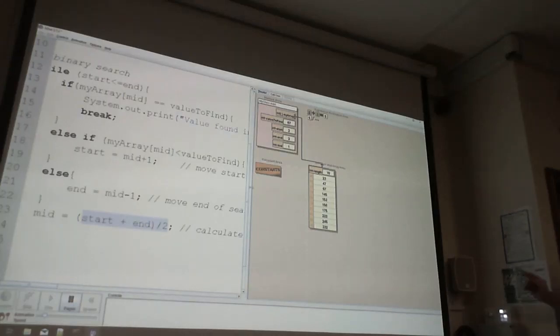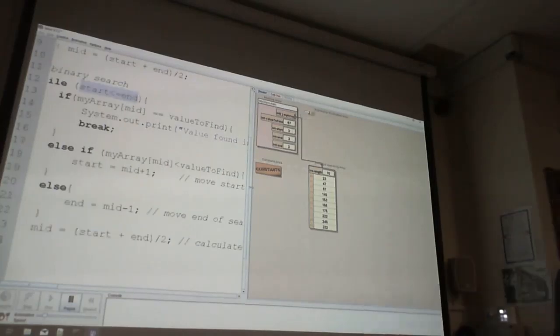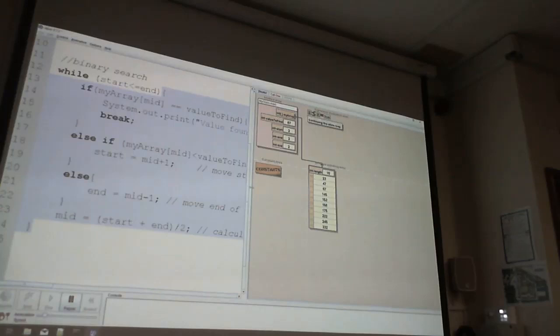So you can see here in the last scenario, the last search we're going to do, our start point and our end point are actually going to be the same number. That's fine. And then we check our loop. We check to see is 67 equals 67, and we found our value again. Okay, does that make sense?